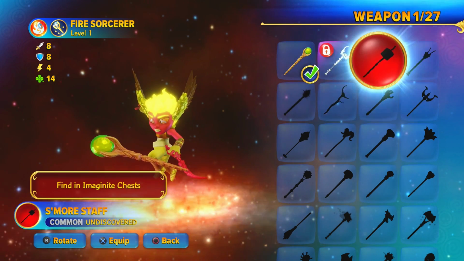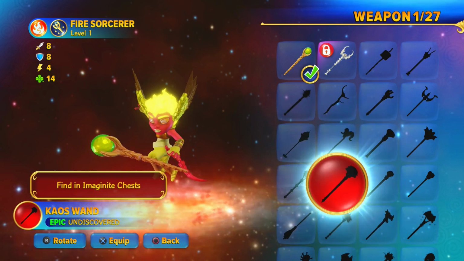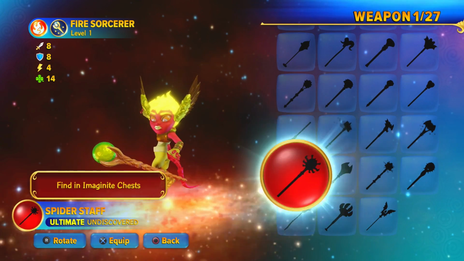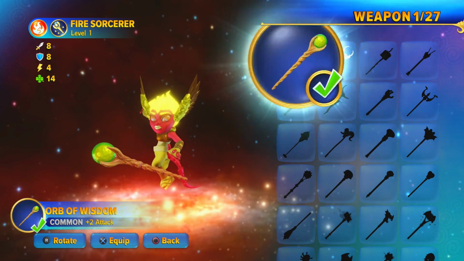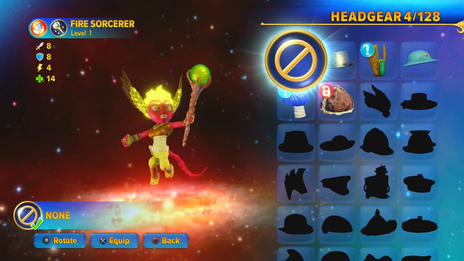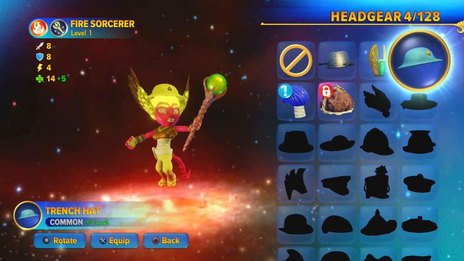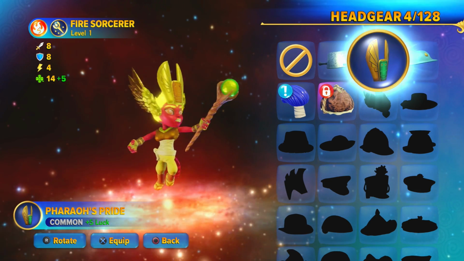Right then, let's go and choose the weapon. Okay, looks like I really don't have hardly any of the weapons so far. In fact, I think I only have this one. So looks like that's going to be the weapon. Not much choice there. And aha, this is where we can add the gear. So we can add one of these hats. Ooh, look at that. I quite like the look of that one actually.